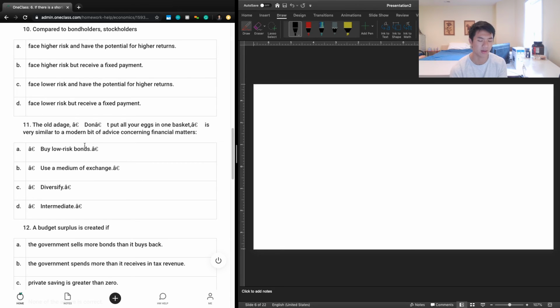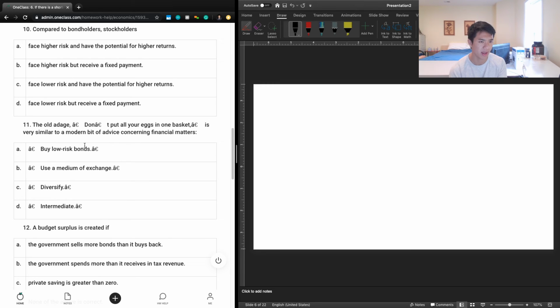Bondholders, depending on what kind of bond you have, like a fixed coupon bond, may receive a fixed payment, or they may receive a lump sum at the end. But stockholders are going to be betting or investing off the potential for high returns, and you may find them have fixed payments in terms of a stock dividend, but that's not usually a fixed payment. It's dependent on what the company feels, and most people don't buy stocks in order to get the dividends. They buy the stocks to get the potential for high returns and selling off those stocks.